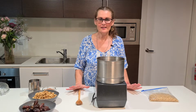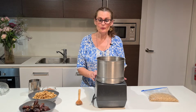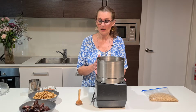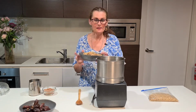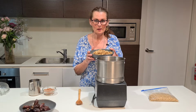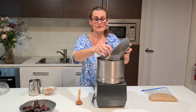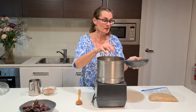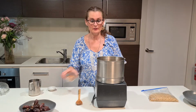Okay, the cookie base is in the freezer waiting to set. And while we wait, I'm going to make the topping for this cookie bar. So we have got some walnuts here. We've got 3 cups. As I said, I'm making a double mix, so it's quite a big cake, but you can cut it into pieces, slices or bars, and then you can pop it in the freezer. And it'll last about 3 months in the freezer if you can keep away from it for that long.